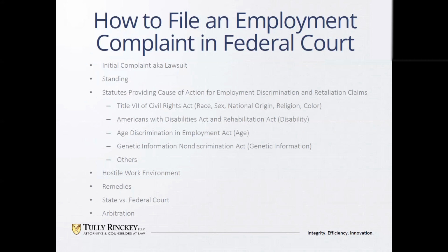That depends on your employer, whether you brought the lawsuit under a state equivalent of the Title VII of the Civil Rights Act. But if you've filed a lawsuit or brought a claim pursuant to a federal law, such as the Americans with Disabilities Act or the Title VII of the Civil Rights Act, you do have the option to go to federal court. And then we have here as well arbitration.